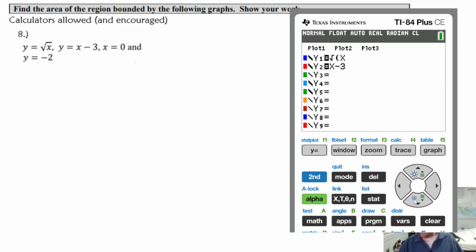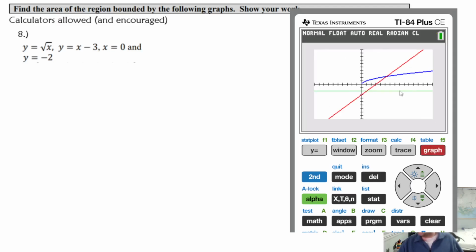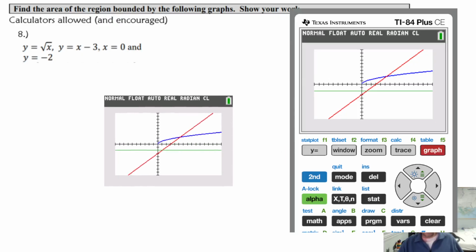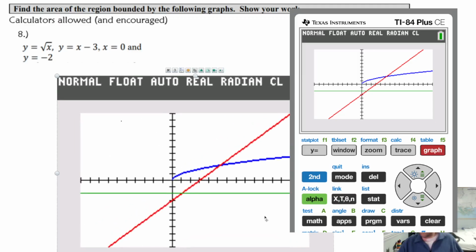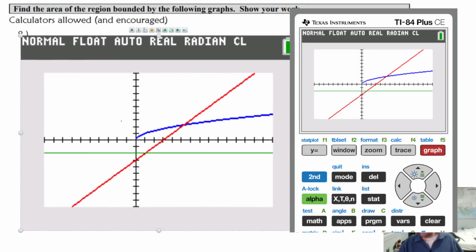I can't graph that. That's a vertical line. But the y equals negative 2, I can enter that. Just literally go negative 2. That'll be a constant. If you hit graph now, you should see 3 functions all kind of just going nuts. And so I'll grab this again, drag it over, and I'll blow it up bigger. And I'll get rid of the calculator for a sec.